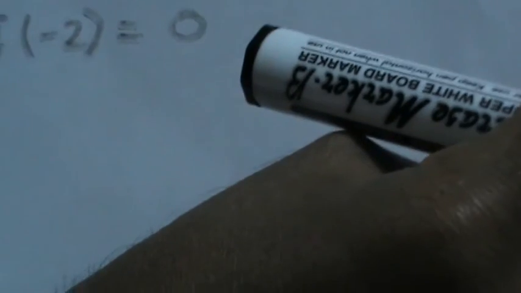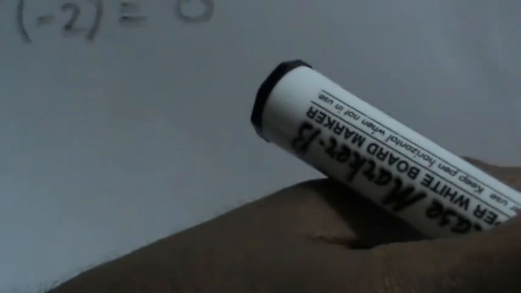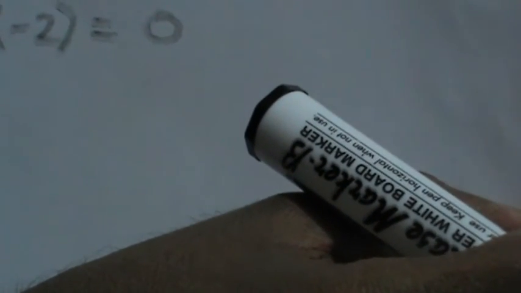So when I substitute, f(minus 2) is 0, so you will learn in the next video that when I divide something by some term and you get a remainder of 0, it is a factor of that. So in the next video I will be talking about the factor theorem. This example in which we get f(minus 2) equal to 0 is the introduction to the factor theorem. So in this video I explained to you about the remainder theorem. In the next video I will be talking about the factor theorem, and see you then.